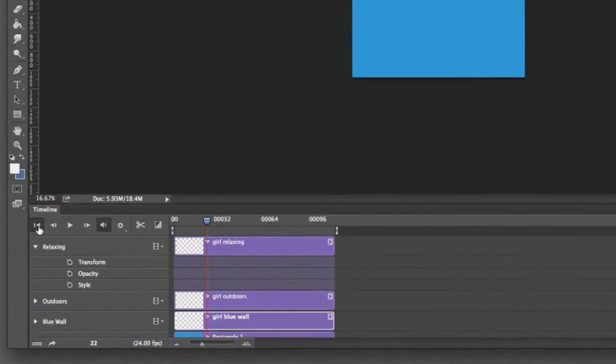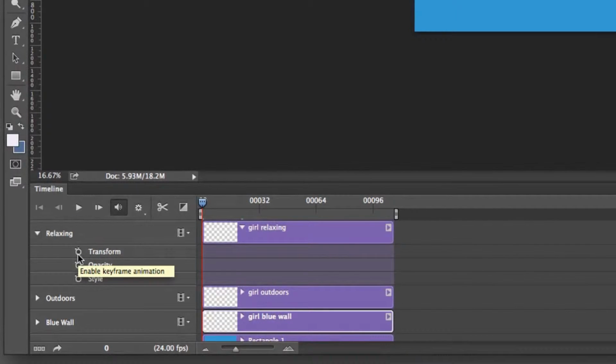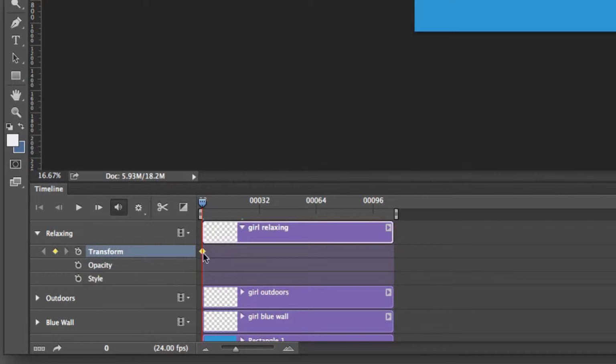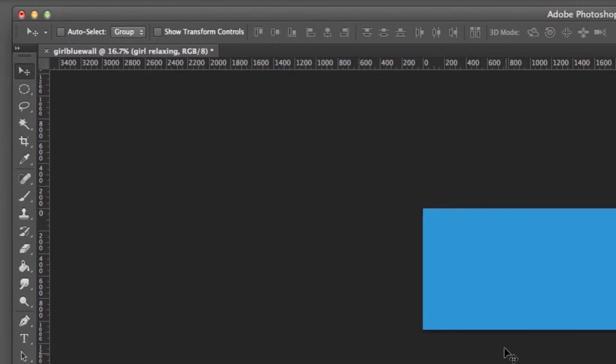Let's jump back to the first frame, and I'm going to add keyframes that will allow me to move these clips onto the screen. So at the first clip, I'm going to click on the enable keyframe animation. It's added a keyframe here. I'm going to move forward to the point where I want the animation to end. So let's say just about here, and I'm going to click to add another keyframe. By selecting the move tool, I can then bring the clip onto the video area, and let me do the same for the other clips.